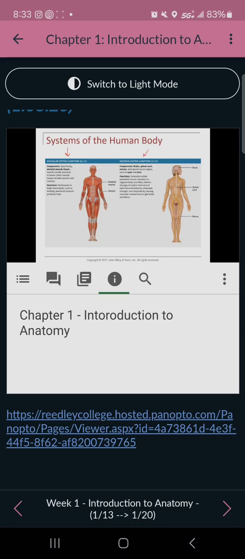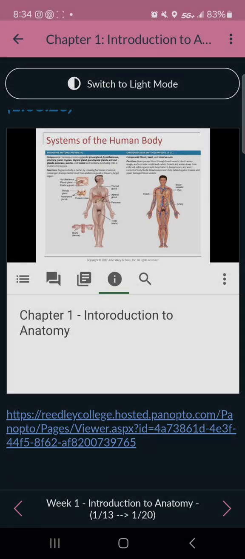We also have the nervous system. The components of the nervous system are brain, spinal cord, nerves, and special sense organs such as eyes and ears. The function of the nervous system is to generate action potentials, those are nerve impulses, to regulate body activities. It detects changes in the body's internal and external environments, interprets changes, and responds by causing muscular contractions or glandular secretions.